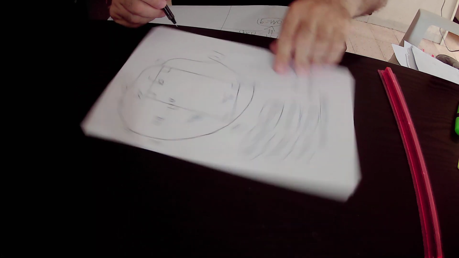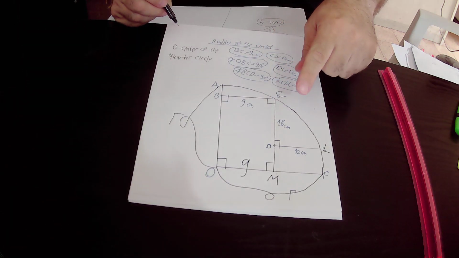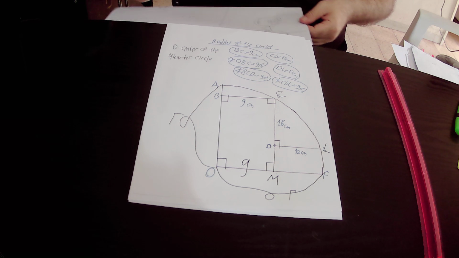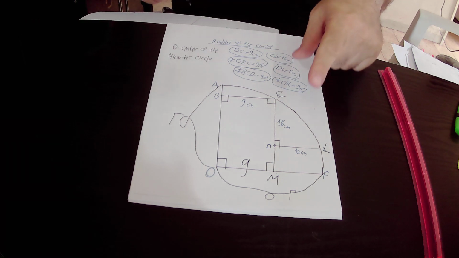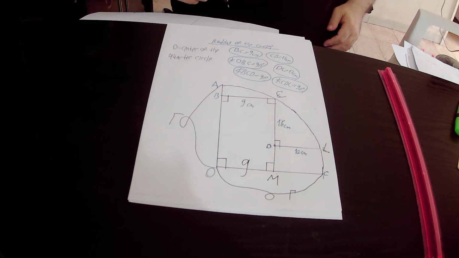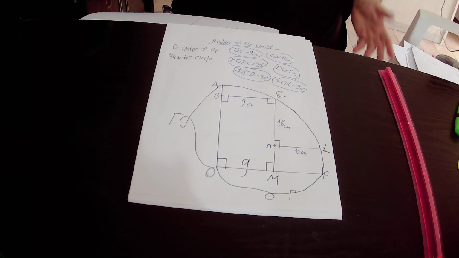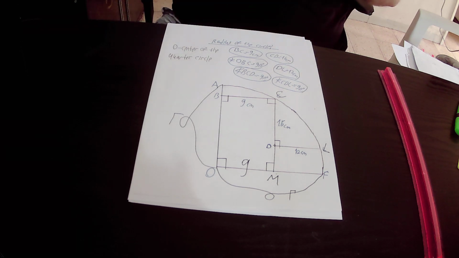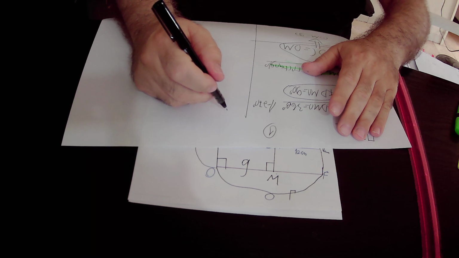And here we extended the straight line CD by a straight line, and the result is CM. When you extend a straight line by a straight line, the result must be a straight line. So the result, CM, must be a straight line. So I write it down that CM is a straight line.